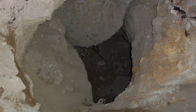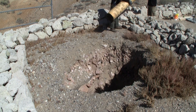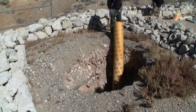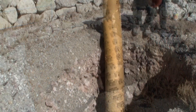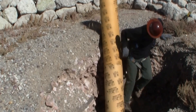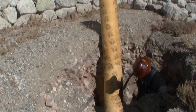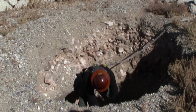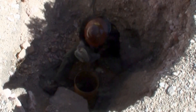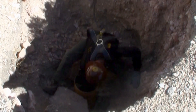So what we aim to do is close it permanently. We're going to be going down inside the hazard to build a bulkhead to support the expanding foam that we'll be filling the site with. We are going to fill it up to the surface from a depth of about 9 feet using polyurethane expansive foam. Our crew is currently building a platform at the bottom of the hole that will contain the foam. The bulkhead will consist of metal lath that will support the foam — it's the same stuff used in concrete construction when they spray gunite or do stucco on a house. That will be placed in the hole to cover the existing opening.